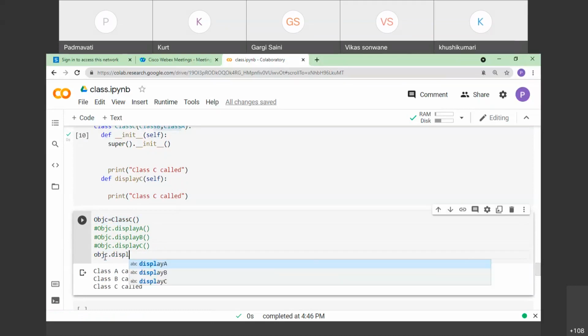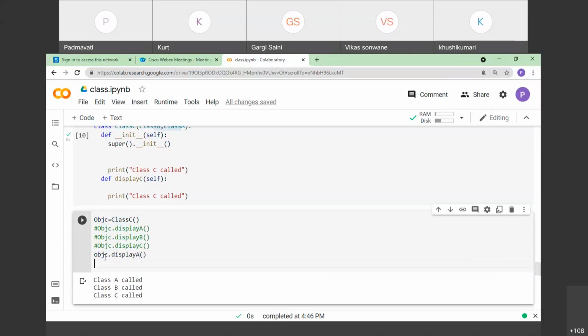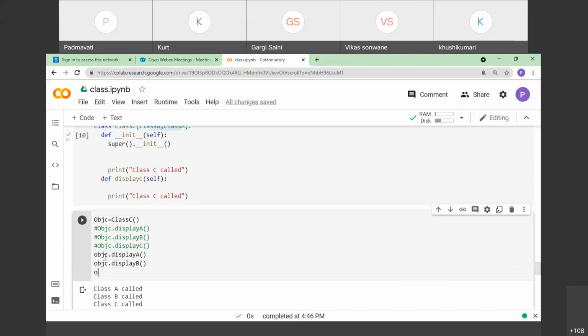For example, objc dot display A, objc dot display B, and objc dot display C. I have anyhow written this over here in comments also. So that is also possible.